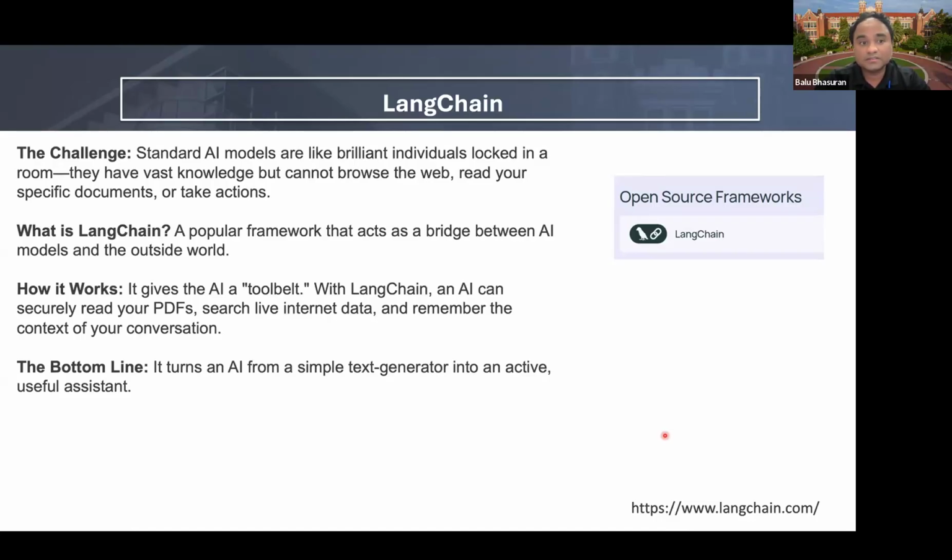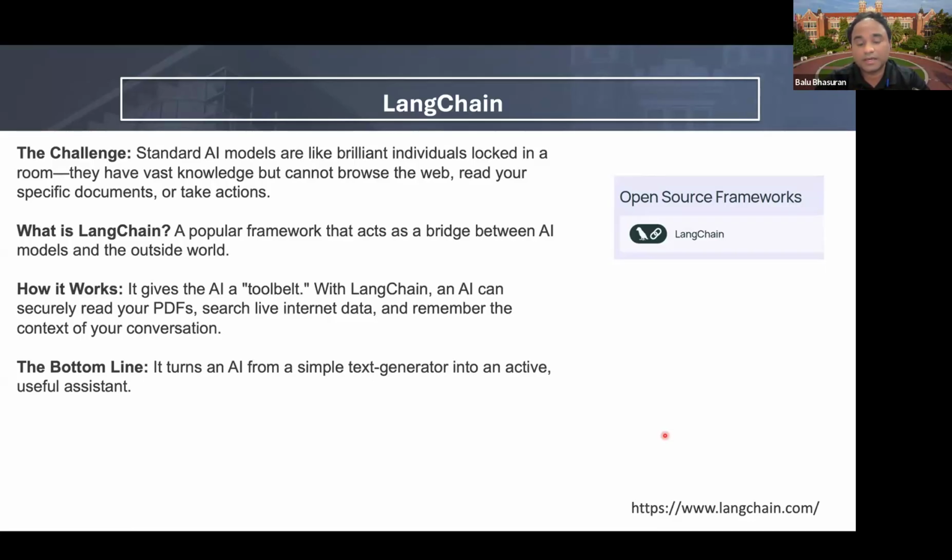So LangChain is a popular framework that can act as a bridge between these AI models and the outside world. You can connect various tools that are domain specific to the system. And one thing to note is that this is useful for both open source models and closed source models such as GPT or Gemini.